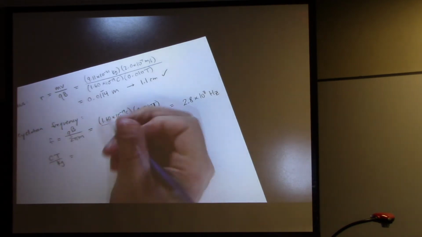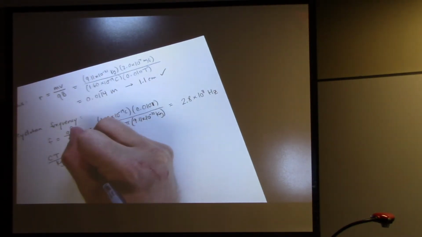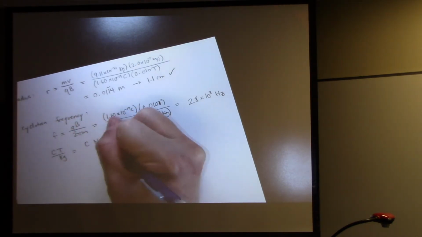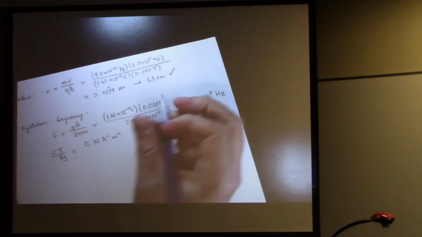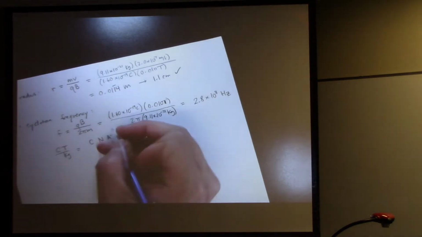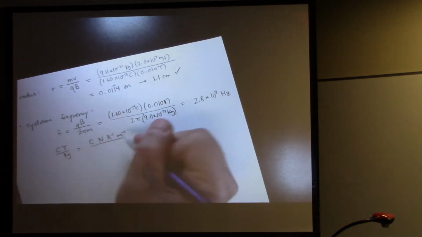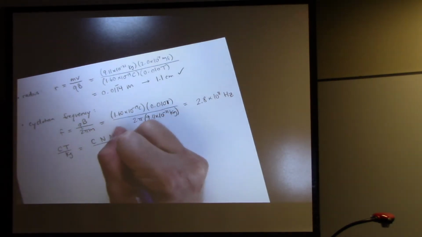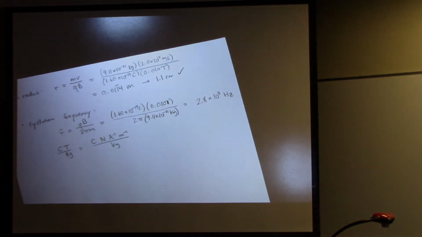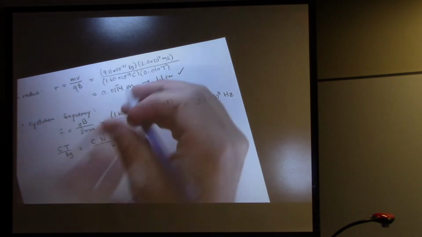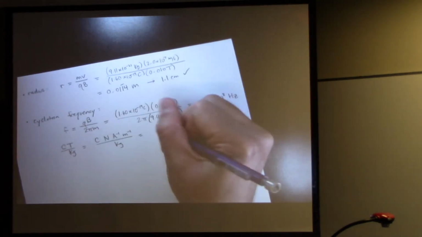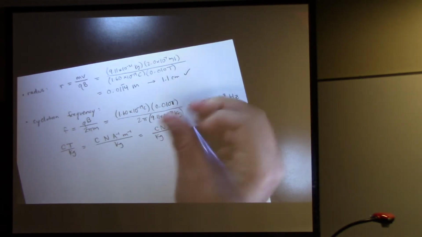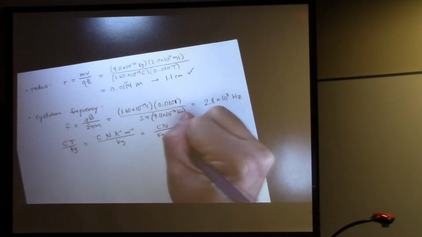And let's start with this. A Tesla is the same as a Newton per amp per meter. We discussed that in the previous lecture. And then that's multiplied by a coulomb on top, divided by a kilogram on the bottom. Okay, so I could write this as a coulomb times a Newton divided by a kilogram, and amperes and meters can also go to the bottom.